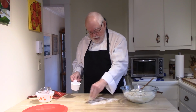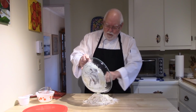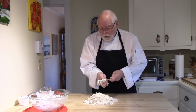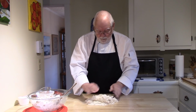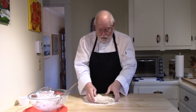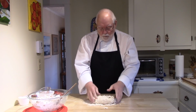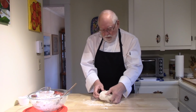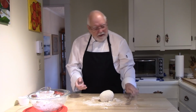A little extra flour here to do some kneading with. Coming together quite nicely. That is probably kneaded enough, I guess.